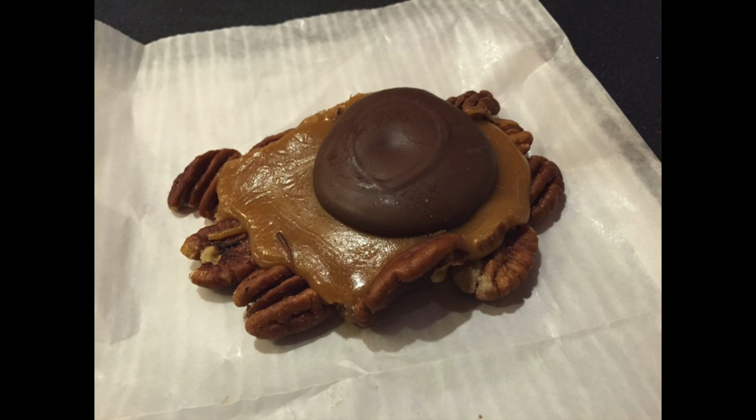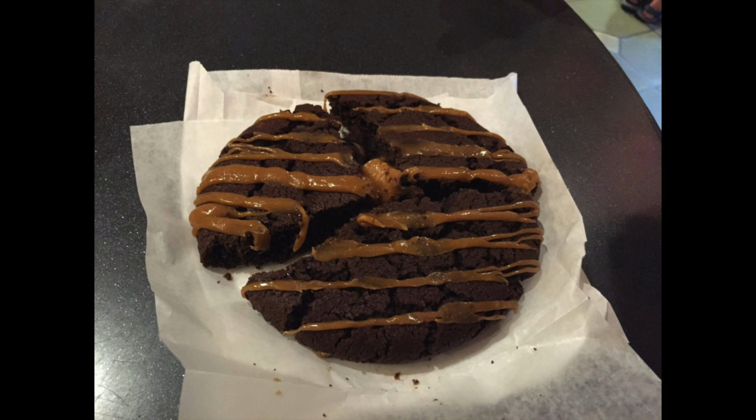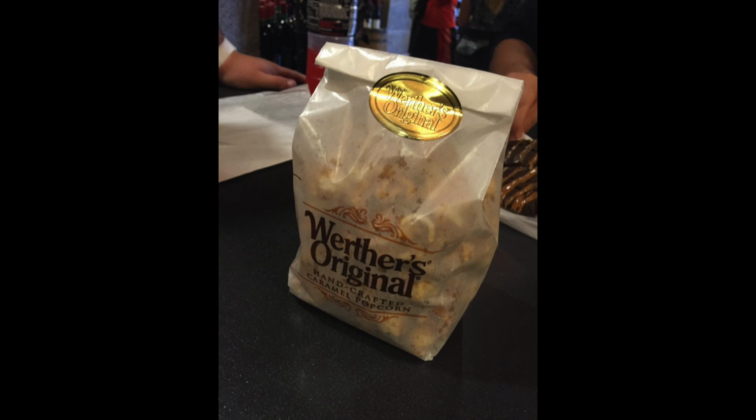It was my birthday this past weekend, so a couple of my friends decided we need a snack mid-afternoon. They're like, oh, we're going to take you to the Caramel Cooch. And this is the Werther's location, where all the different snacks have caramel in them. And we tried a couple different things. There's a pecan cluster, walnut cluster, which was really, really good. There's a caramel-filled chocolate cookie, and of course the caramel corn. Everything was fantastic. Gonna have to go back here again.